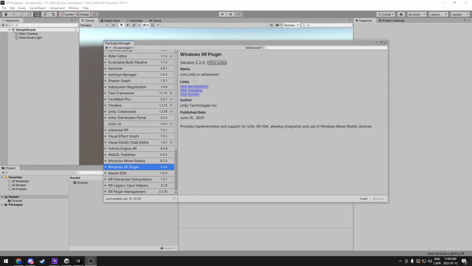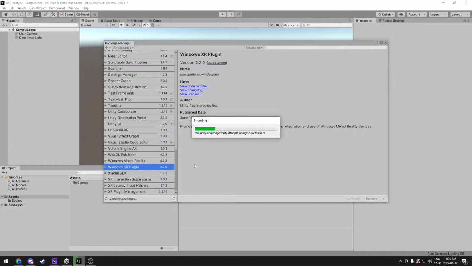Okay. There we go. Let's get the Windows XR plugin.